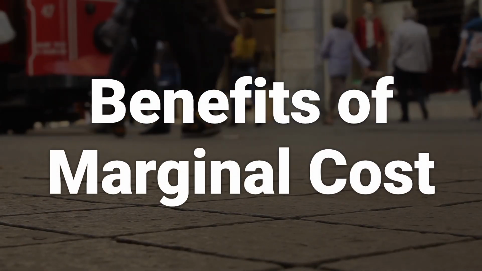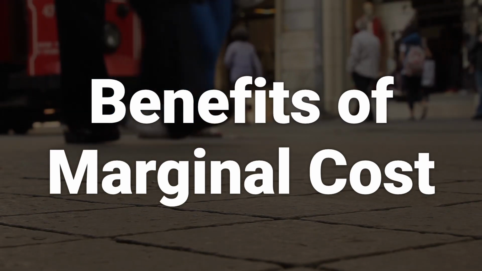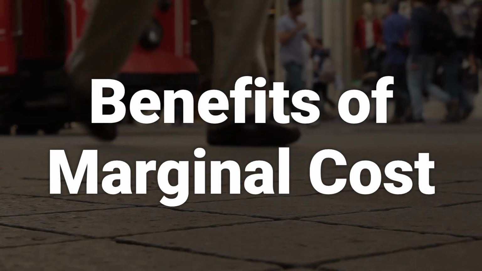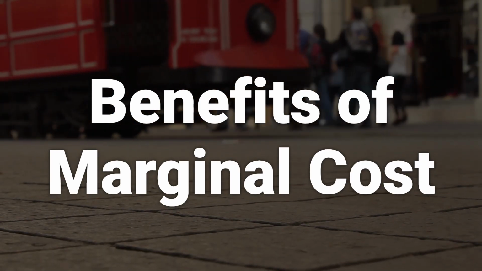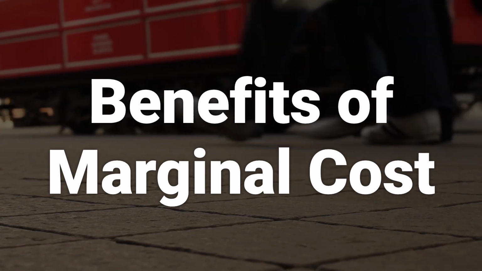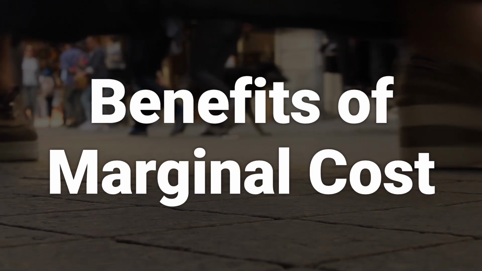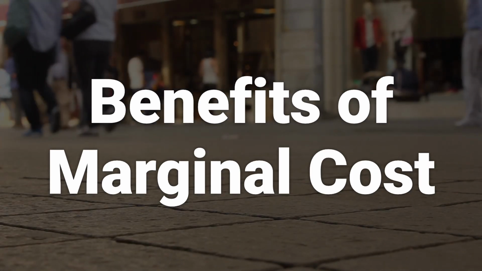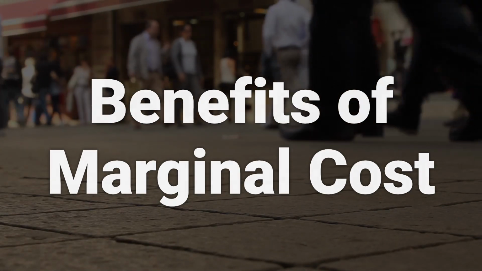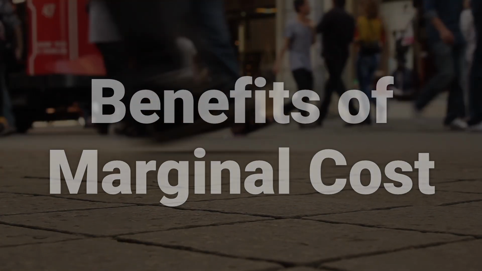When a company knows both its marginal cost and marginal revenue for various product lines, it can concentrate resources towards items where the difference is the greatest. Marginal cost is also essential in knowing when it is no longer profitable to manufacture additional goods. Marginal cost is also beneficial in helping a company take on additional or custom orders.